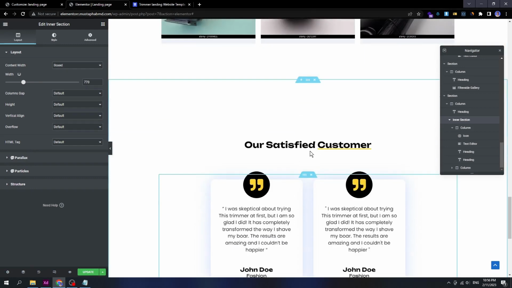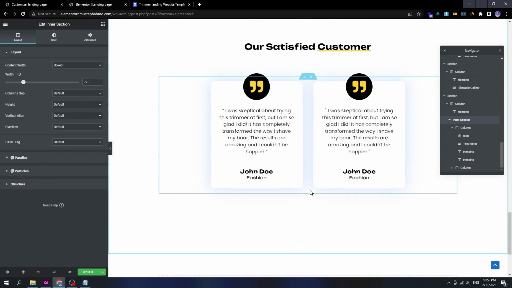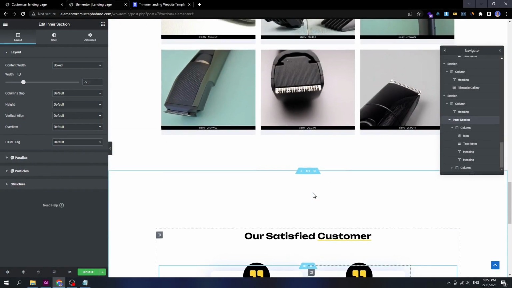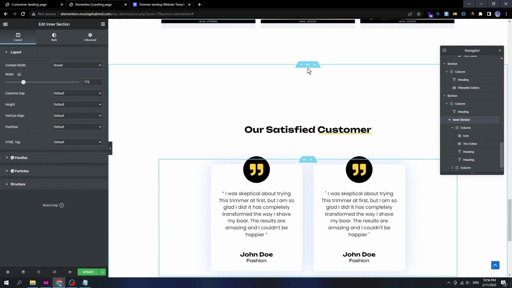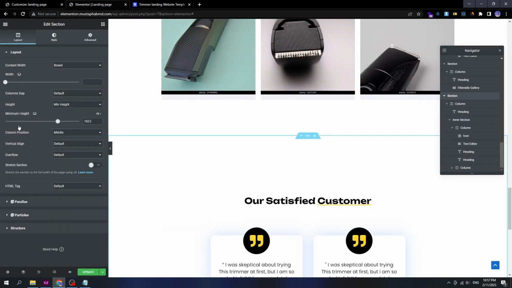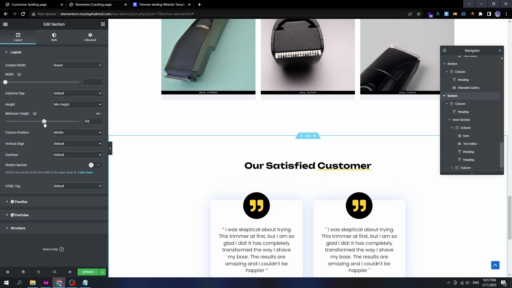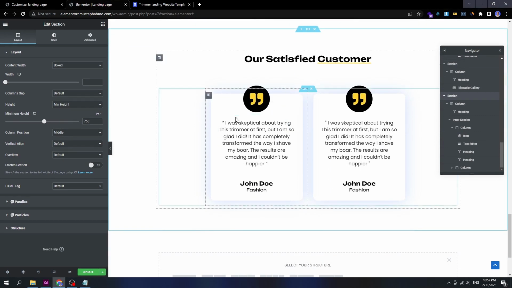As you can see now, it looks pretty much the same. Now there is a huge space, I think, between this part and this part. Let's select this section and let's make it a little bit smaller since there is a large space. Click update.